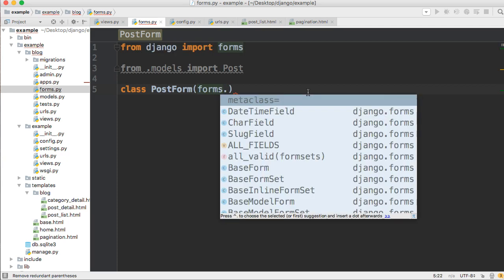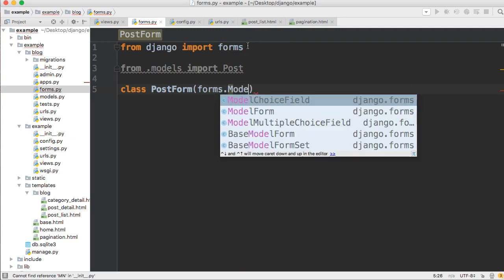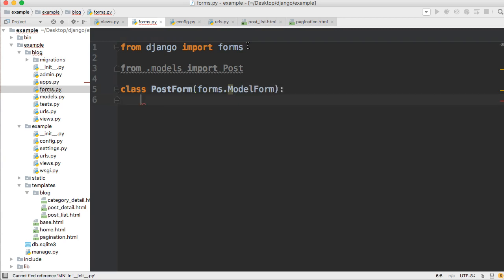And then we go forms. So we're going into the forms directory, and then we're going to create a subclass of ModelForm, like this. For now, our form's only going to take some initial data, and we pass that with class Meta. In the next tutorial, I'm going to show you how to style your forms a little bit, so we'll end up working with the form a little bit more in this file. But for now, we're just going to make it as basic as possible so you guys can get the basics down. We're going to indicate where we're getting our model data, so model is going to be equal to Post.